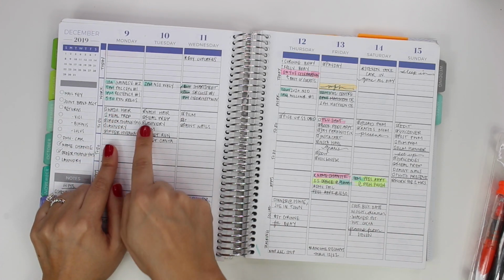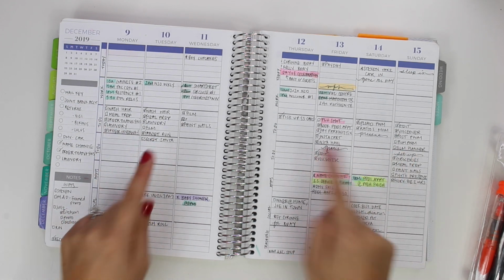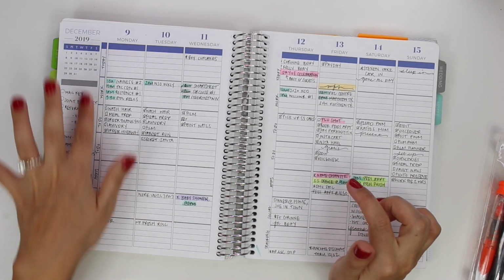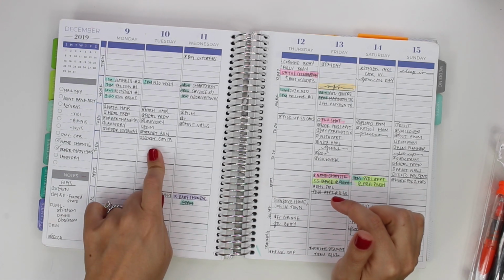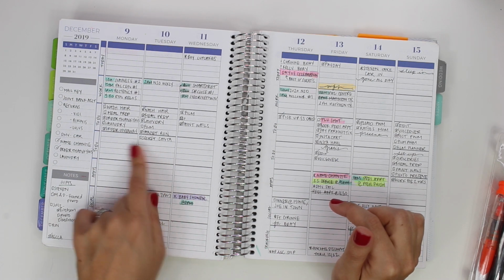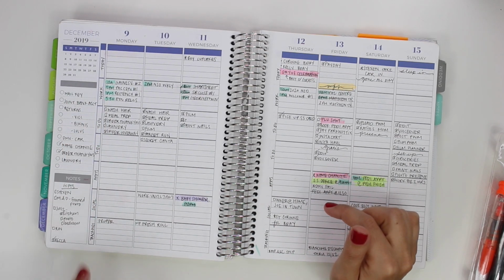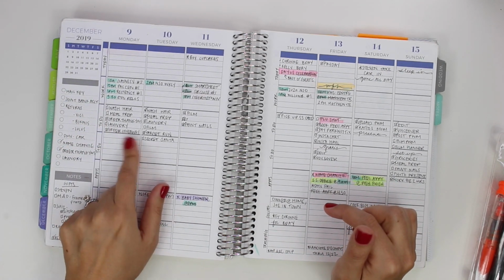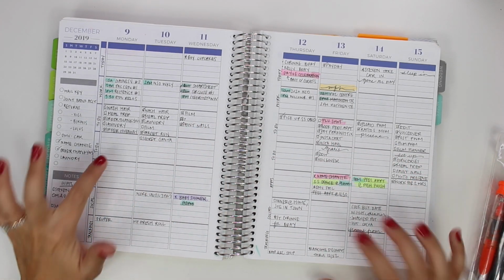And then the things that I have daily are things that I do want to try and get done this week. It doesn't always happen, but I do move them out of here and put them into here if I want to get them done this week. And then sometimes it'll be a little more specific or broken down into different steps. If I need to break it down, then it'll get broken out here.